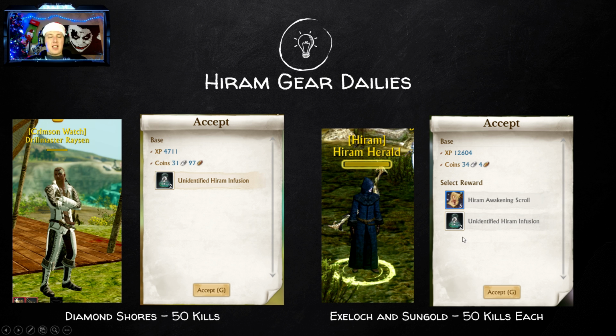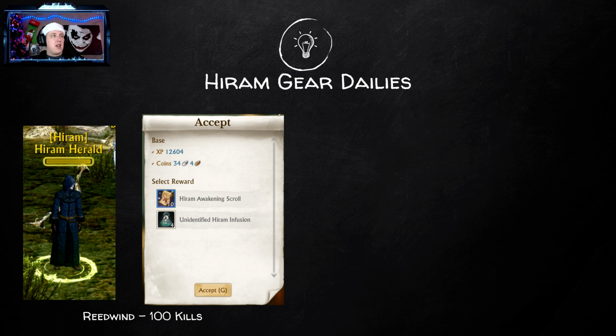When you're farming in Exilok, Sun Gold, and Diamond Shores and Reedwind, the commanders will often drop scrolls. The ones in Reedwind will. The commanders are higher loot drop for gear. When you get to Reedwind, same guy, Hiram Herald. He's going to do the same thing, except he's going to give you 10 scrolls or 4 infusions.